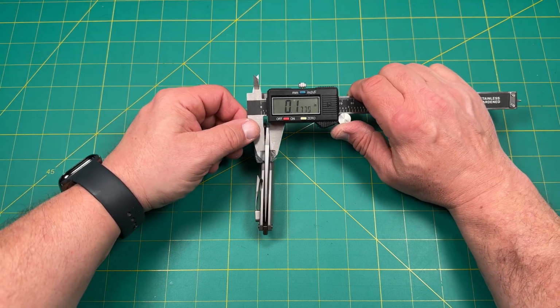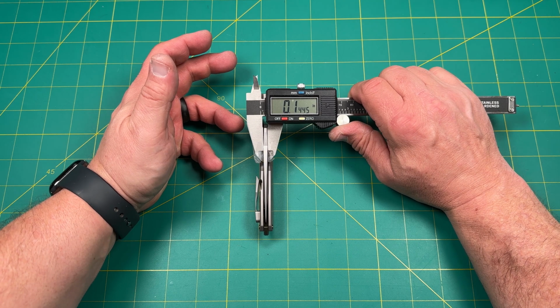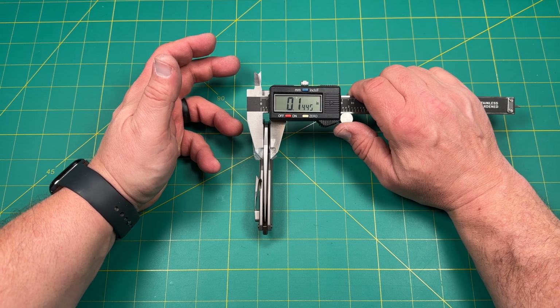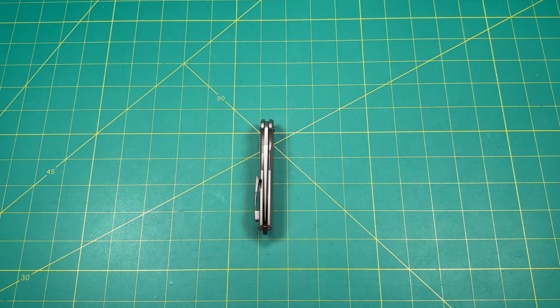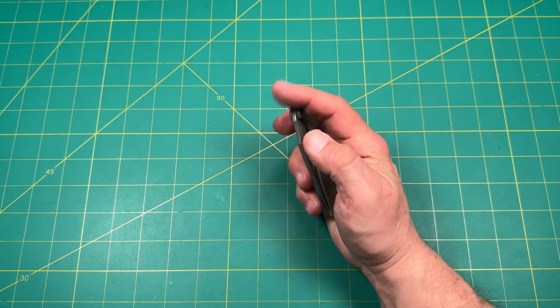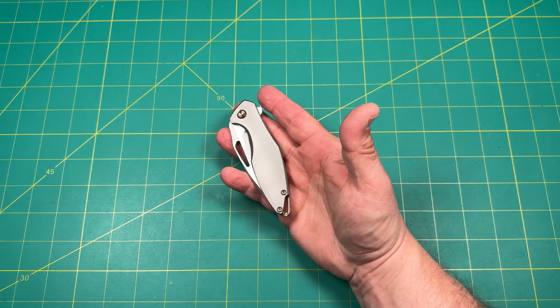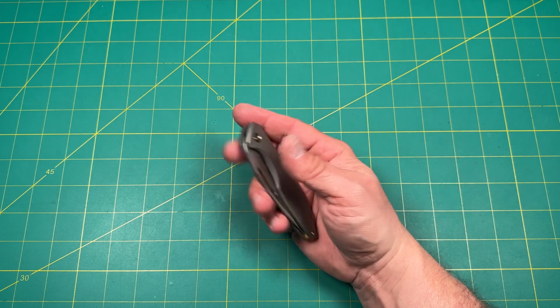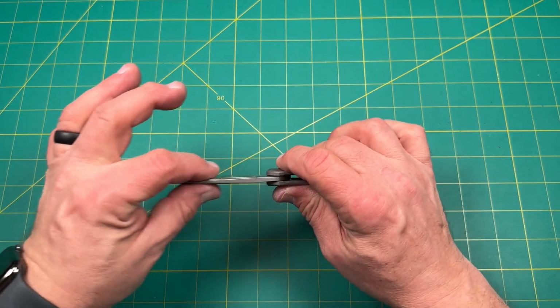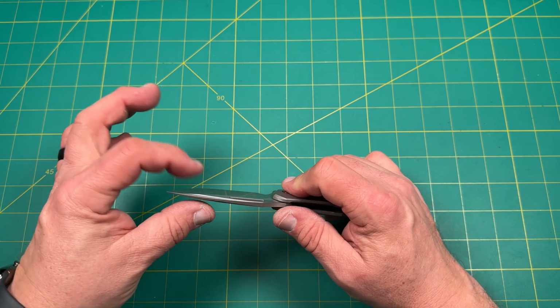Let's measure that blade stock thickness. We are looking at 145 thousandths of an inch, so it's 0.145 inches. This is definitely a little thinner than like a Rick Hinderer XM-18 non-flipper that I have, but it's definitely thicker than those that are 0.12, 0.13 inches. So it's robust. It definitely has a good solid blade to it. This wedge right here makes it look like it's a lot thinner, but it's really not.